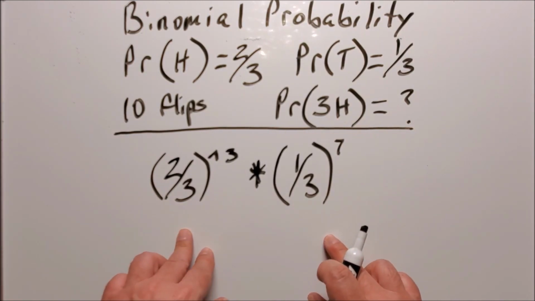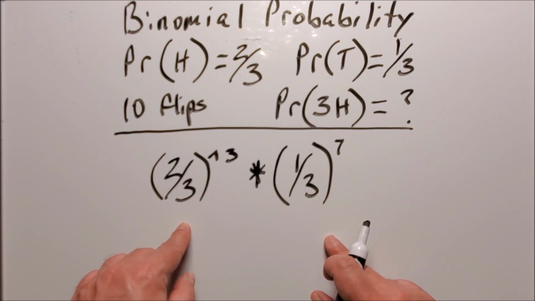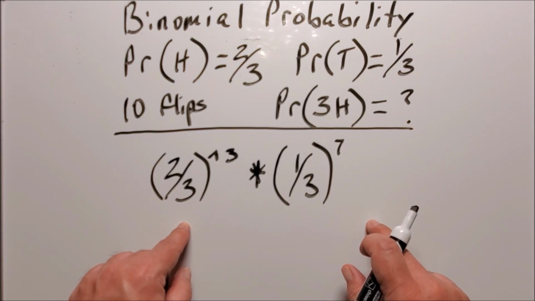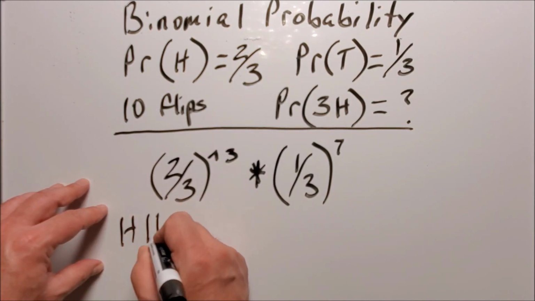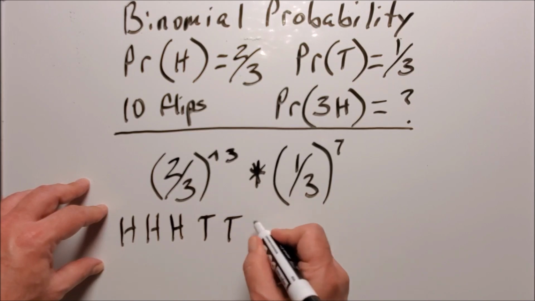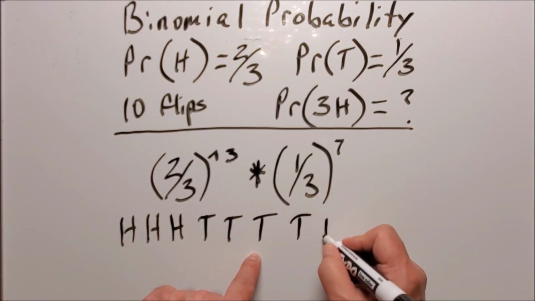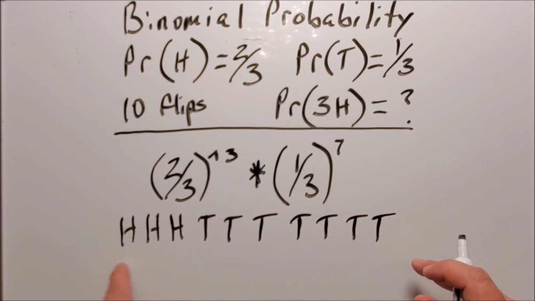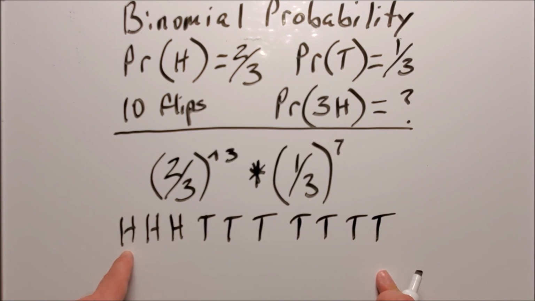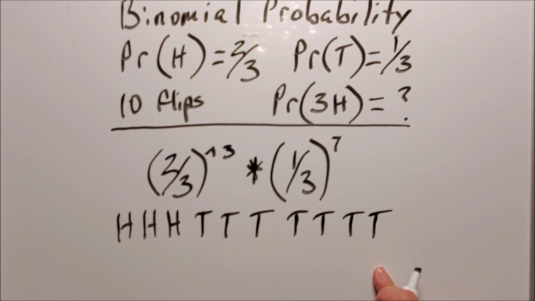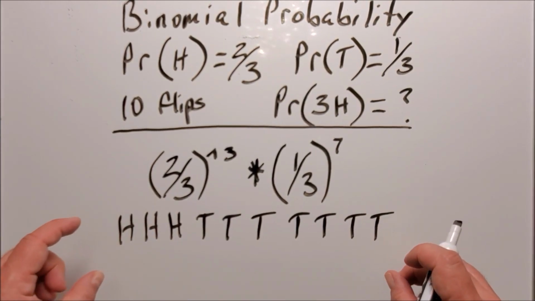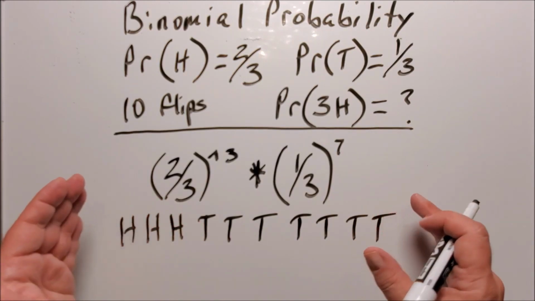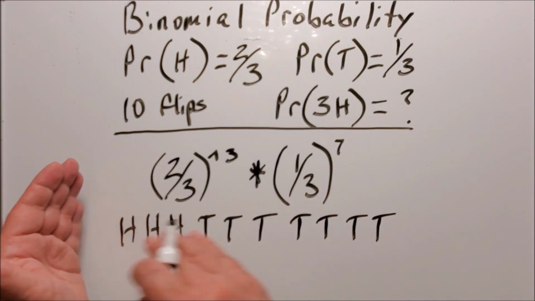But that's not going to give me the whole answer, because out of a sequence of 10 flips, there's got to be a way to figure out all the different ways that we can insert in that sequence of 10 the 3 heads. I want you to imagine this. Here's one way we could get 3 heads in 10 flips. Okay, if I haven't made a mistake, that's 10 flips. But what if we had heads, tails, heads, heads, tails, tails, tails till the end? And then what about heads, tails, tails, heads, tails, heads, tails, tails, tails, all the way to the end? We have to have a way to figure out how many different ways there are for us to get a sequence in which we have 10 flips that incorporates exactly 3 heads.